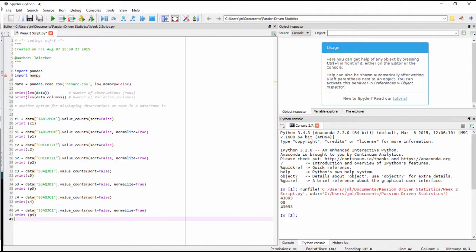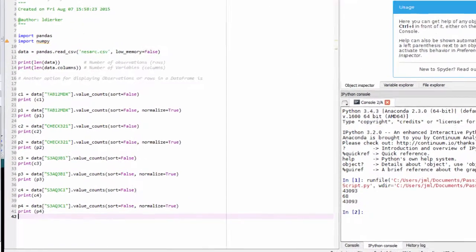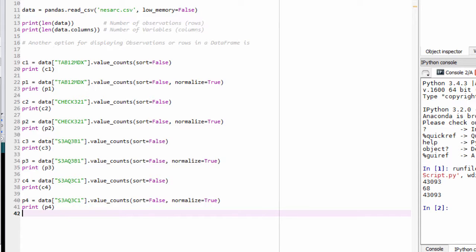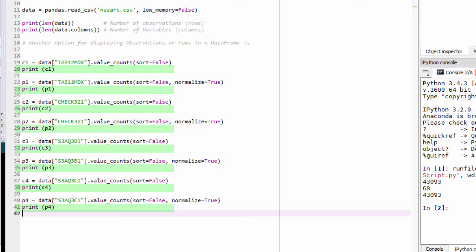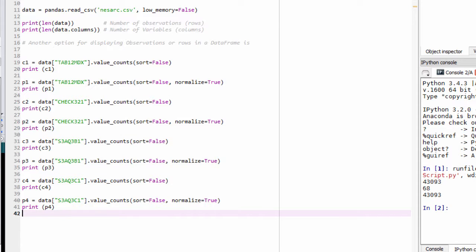To get either counts or percentages for each variable, separate lines of code need to be written. In addition, we need to explicitly ask Python to print these distributions so that we can run multiple lines of code simultaneously and will generate the output we are interested in examining. Remember, choose a name to represent each count or percentage distribution. My example is C1, C2, P1, P2, etc. here. Include the names of the data set followed by the variable name within brackets and single or double quotation marks. A period followed by the function name value counts, and then either sort equals false for counts or sort equals false, comma, normalize equals true for percentages.